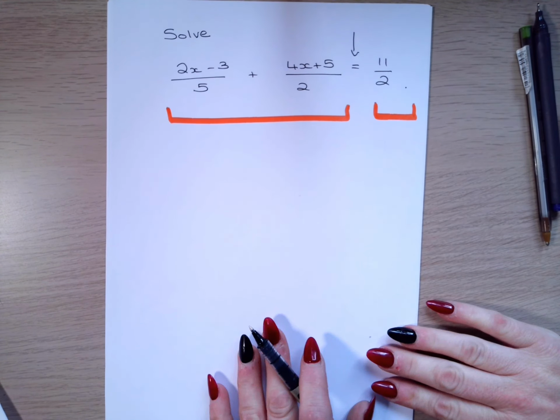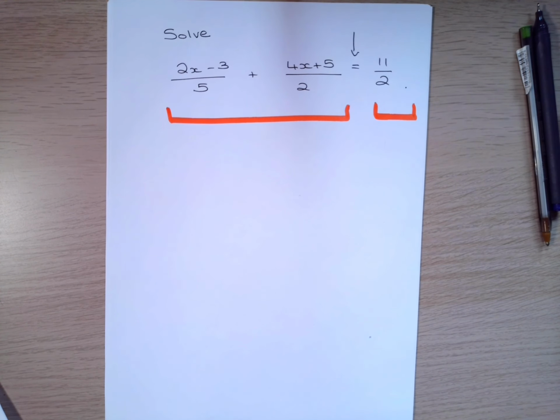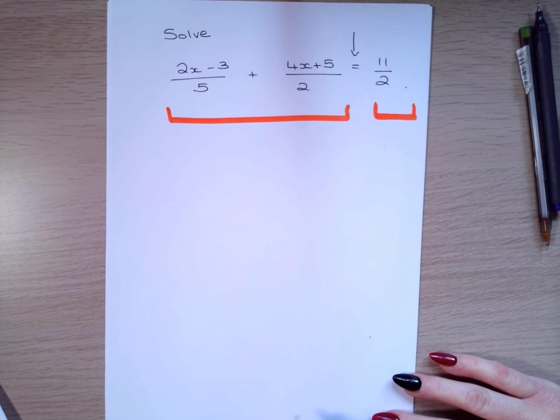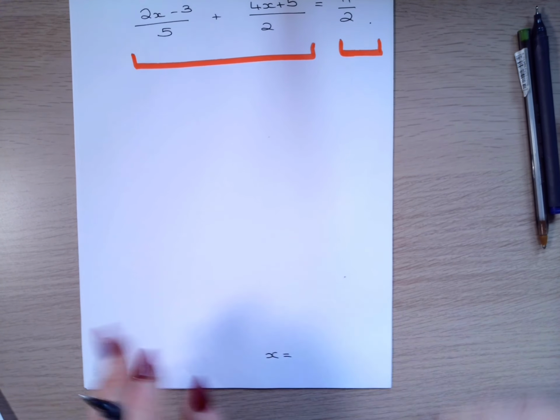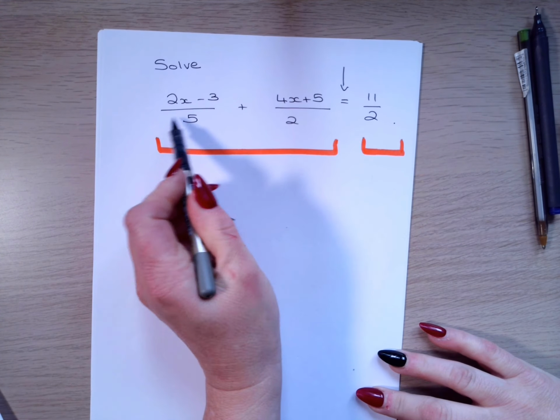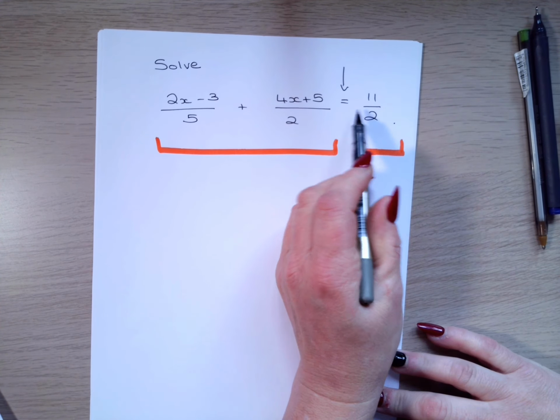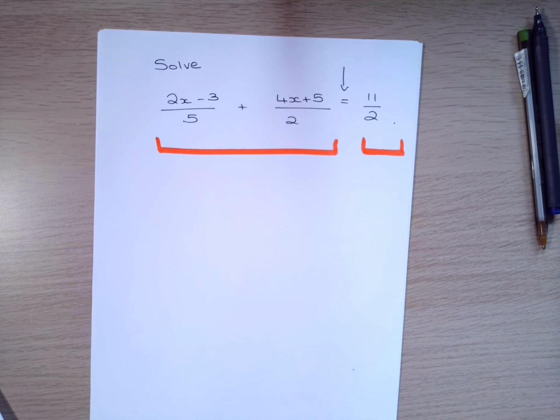So when we're solving, what we want at the end is x equals something. That's what we're aiming towards. What value of x would make everything on this side the same as what's on that side? Now, all I'm going to say to you is, keep it super simple. What can you see there? In as few words as you possibly can.